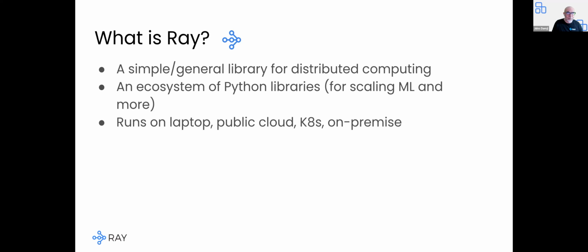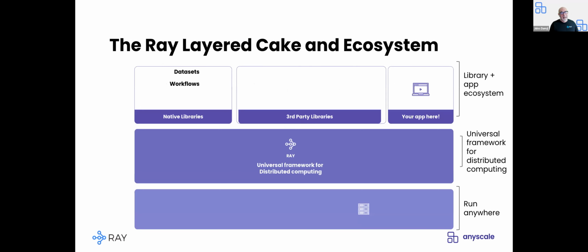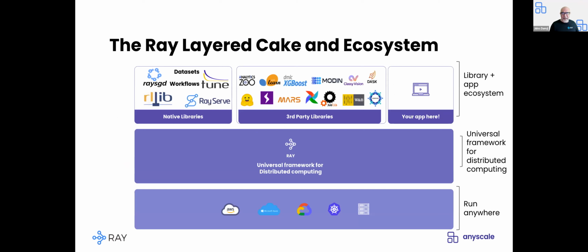And that was the important part of it. And you can think of Ray as a layered cake of functionality, right? Capabilities for all that. If I had to give you this architecture diagram, you can think of it that Ray at the bottom is your infrastructure, where you can run it anywhere, in any of the public clouds. The middle part is really the core.